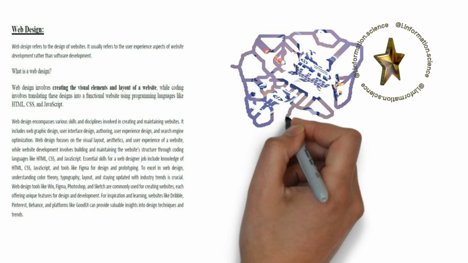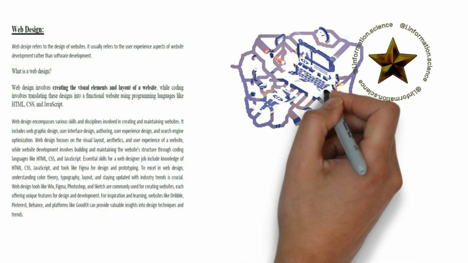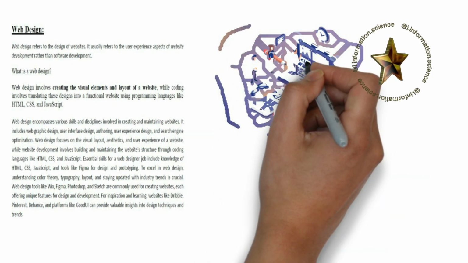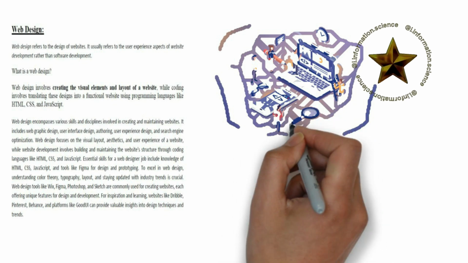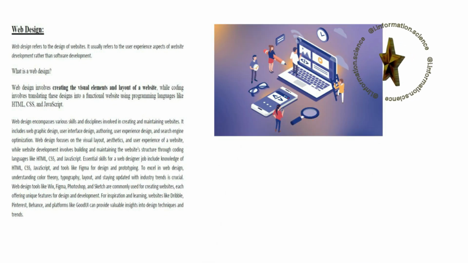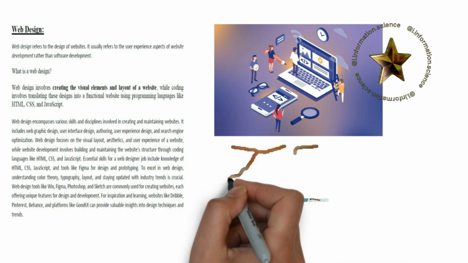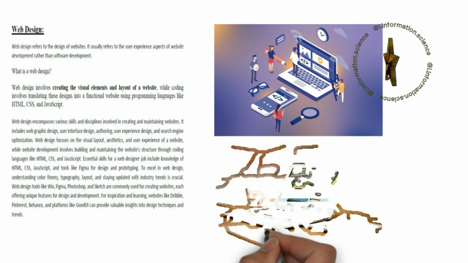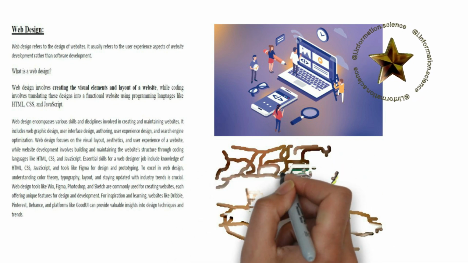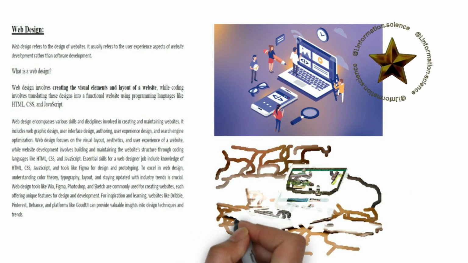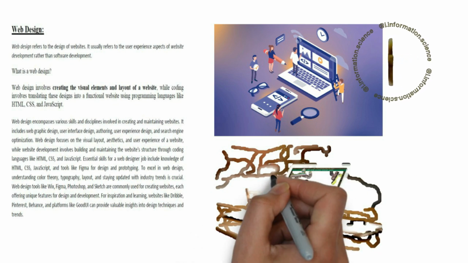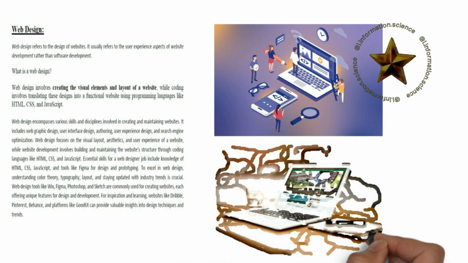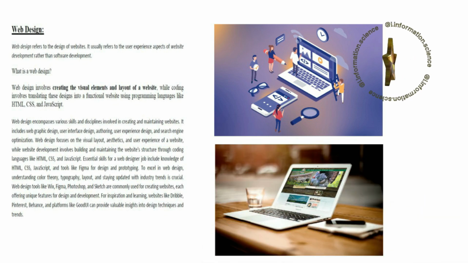Web design encompasses various skills and disciplines involved in creating and maintaining websites. It includes web graphic design, user interface design, authoring, user experience design, and search engine optimization. Web design focuses on the visual layout, aesthetics, and user experience of a website, while website development involves building and maintaining the website's structure through coding languages like HTML, CSS, and JavaScript.